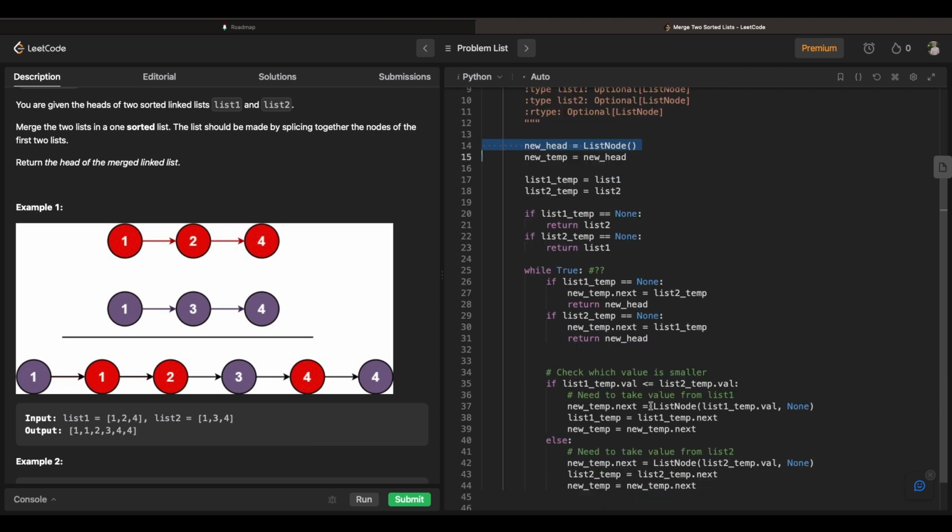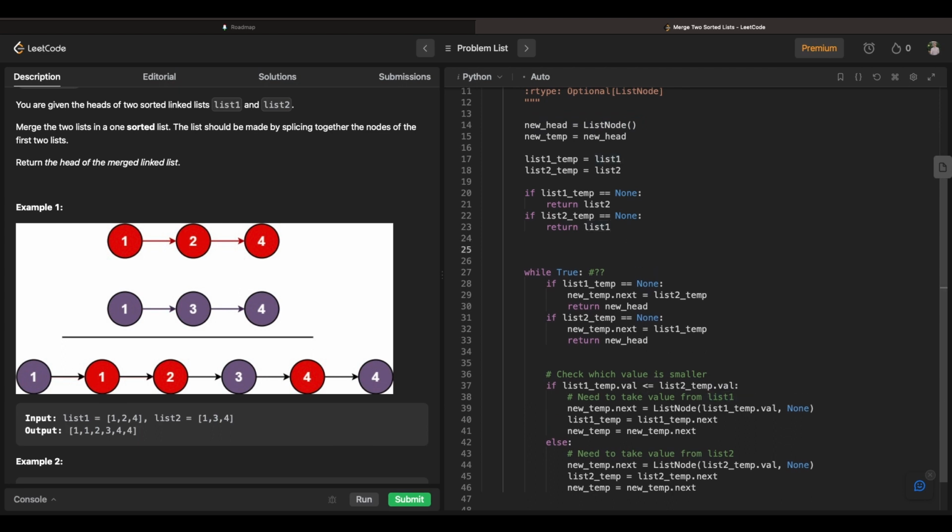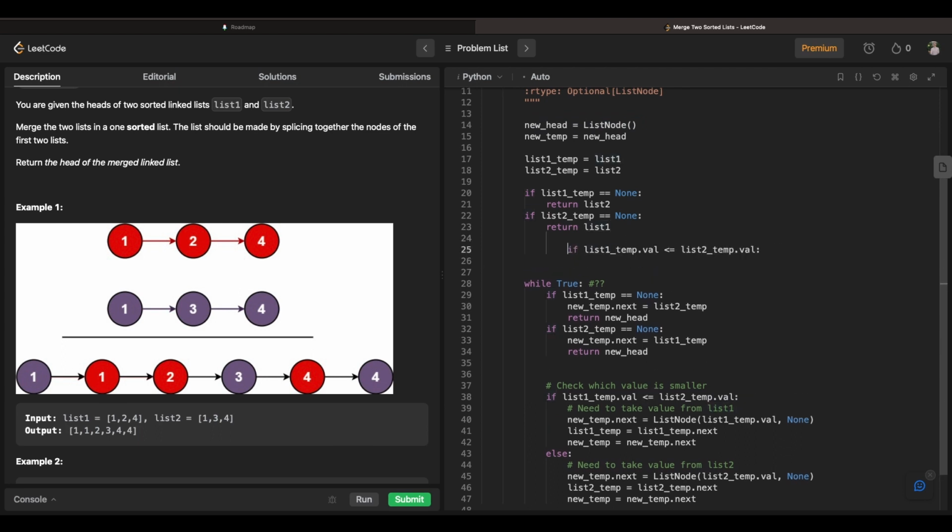So it's almost as if I need to basically check which one I need to start with at the beginning.